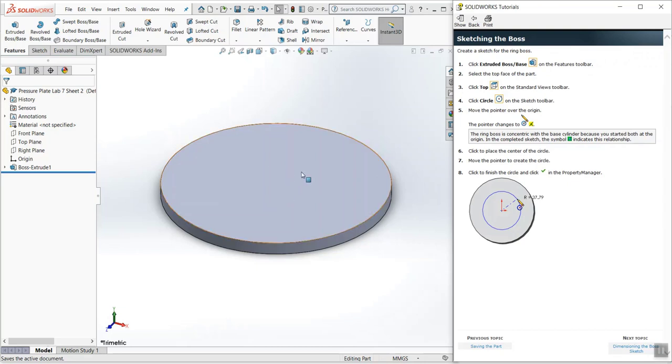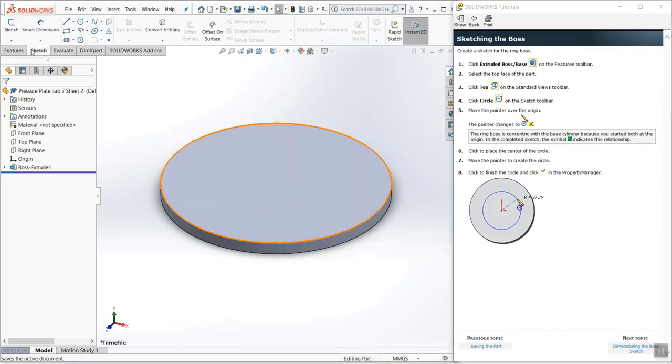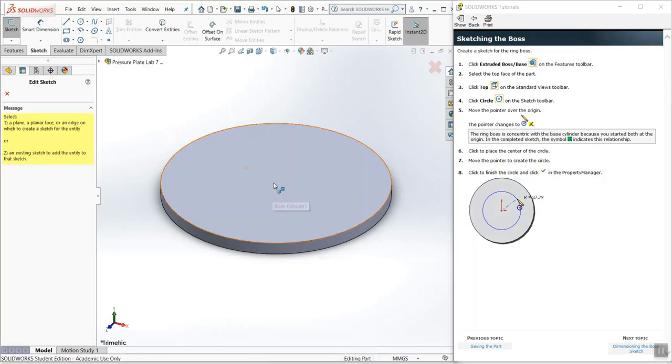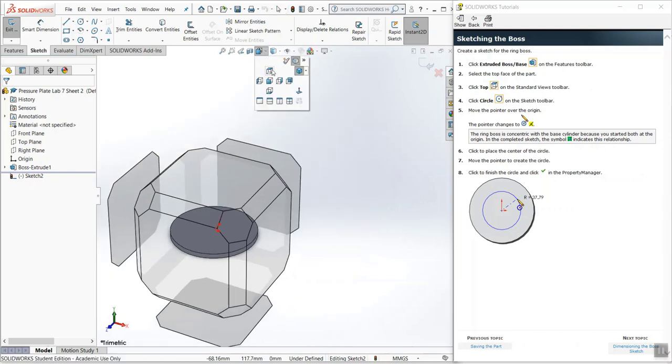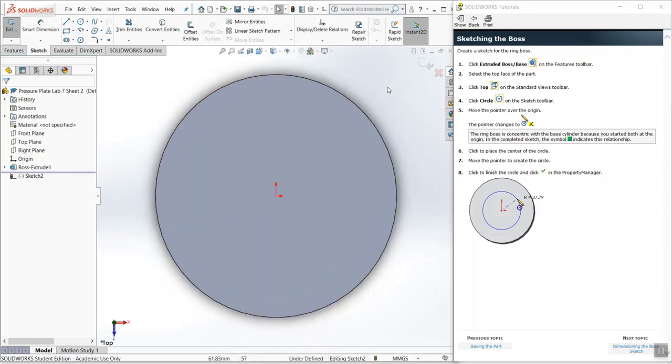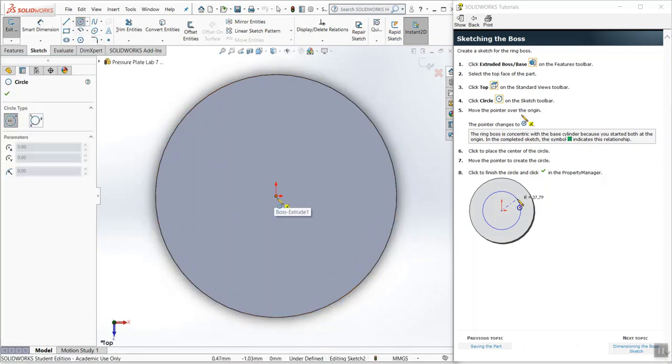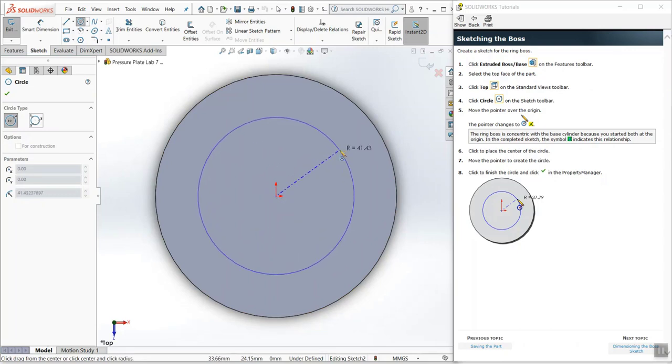Alright, we're going to do another sketch on the top. Click on the sketch tab, click on the sketch icon, click on the top surface. Notice that my little orientation shows up, my origin, and I'm on sketch 2. I'm going to go to my top view. You can click on it here. I'm going to go to my view orientations drop down and click on my top view. The keyboard shortcut is Control 5. And draw another circle. Circle, click on the origin, add a relationship, place it down.